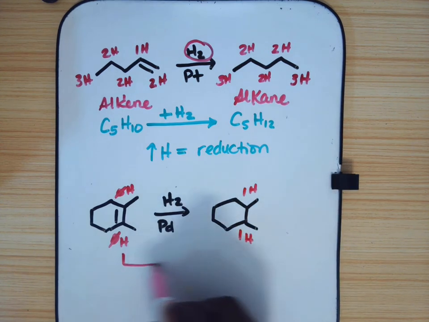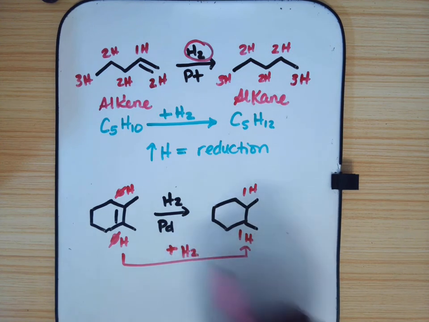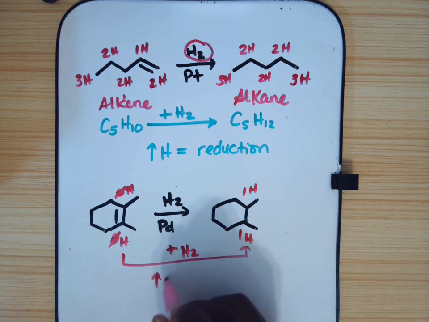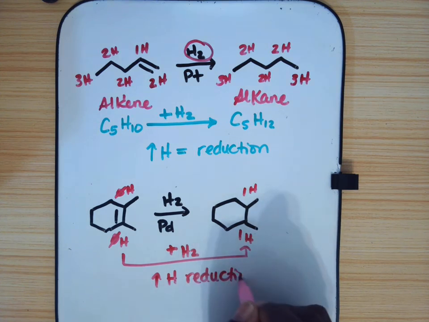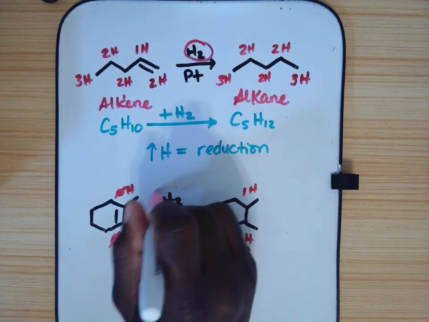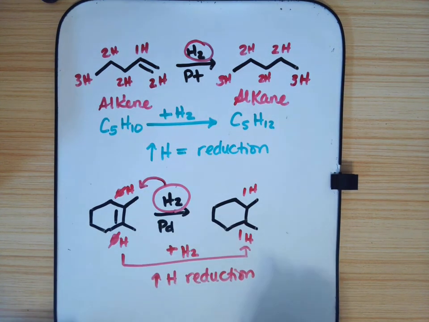So going from here, we saw an increase by 2 hydrogen. So that increase in hydrogen represented reduction. It also showed that we have now combined or added this to that compound. And so when you're drawing the product of a hydrogenation reaction, simply redraw the compound without that double bond.